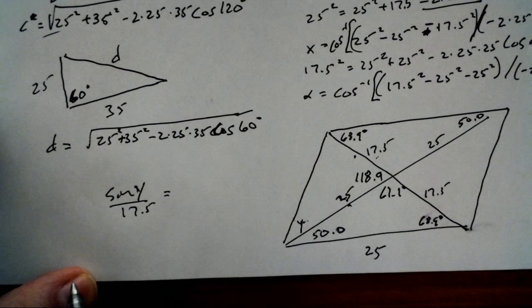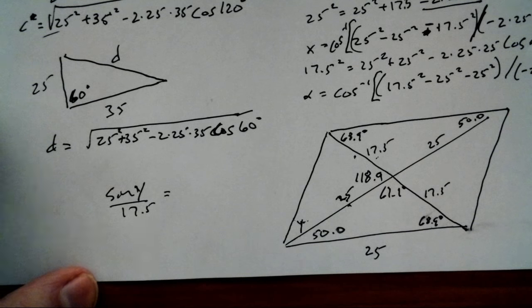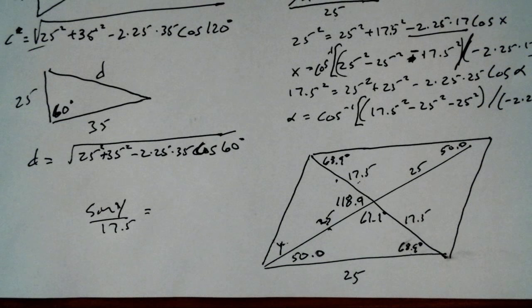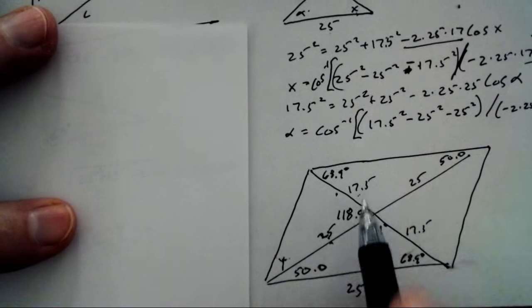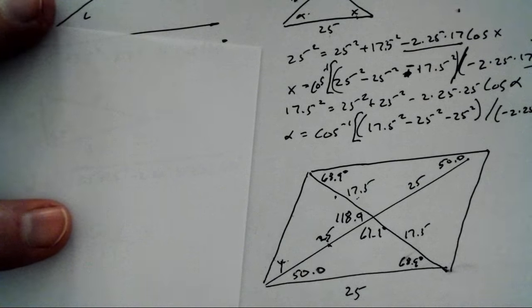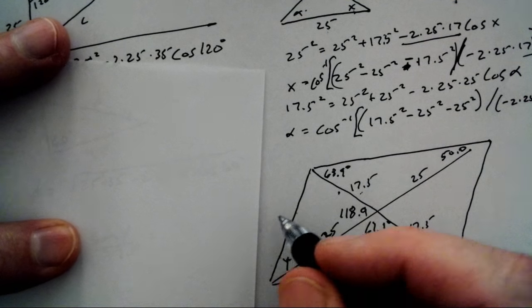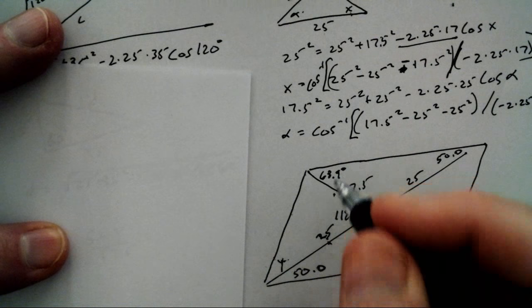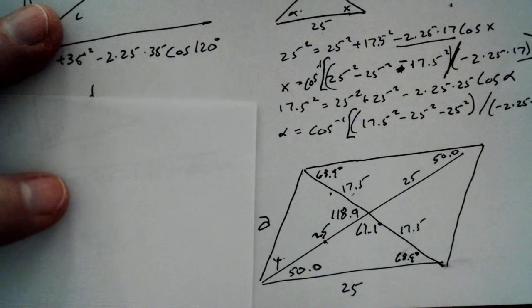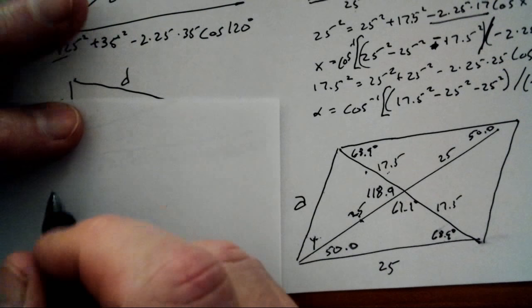17.5 equals, ooh, can I law of sine it? I can't law of sine that yet, can I? Take that back. I've got side, angle, side. I'm going to have to find this side, I believe. Unless we can see another way to do that. So I'm going to call this side, oh, this is A. We got to find A anyway. You guys know that. All right, so here we go.